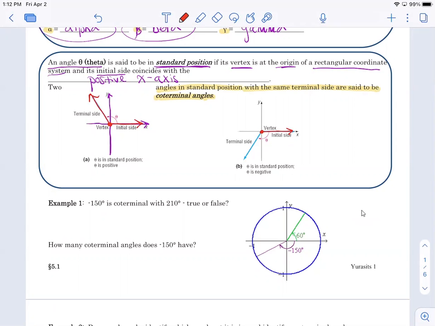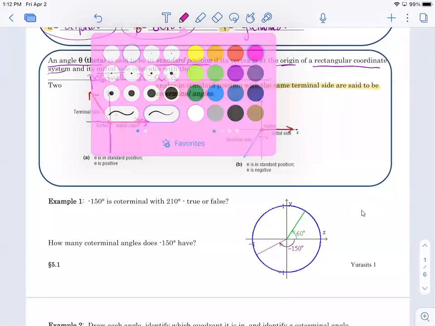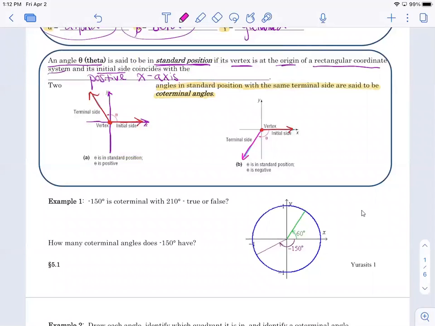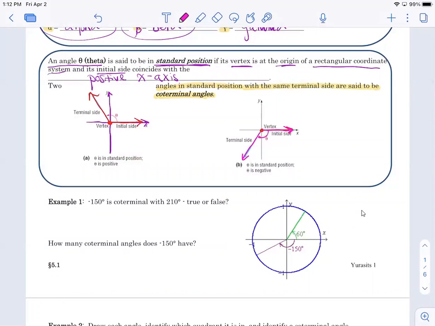It means if I'm going to look at my angle in standard position right here, well, this is theta. This is a big one that we'll be using for angles. And if I'm going clockwise, right? So it's going to be negative. And let's just estimate what this would be. Well, from here to here is 90 degrees. So that's a little bit more. So I'm going to say this is about negative 120 degrees. And hopefully that sits well with you.